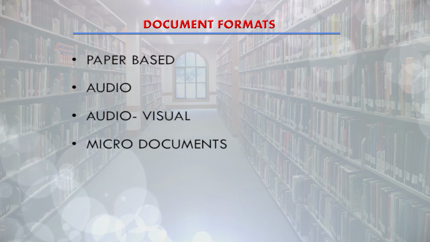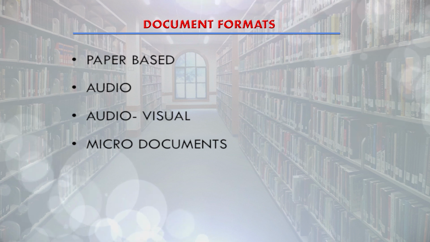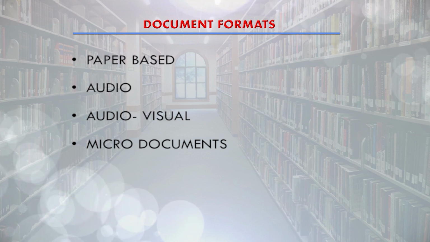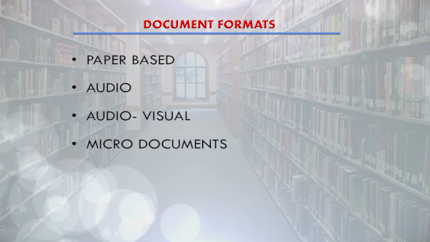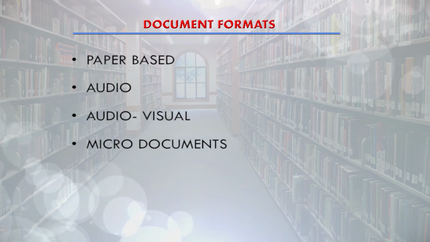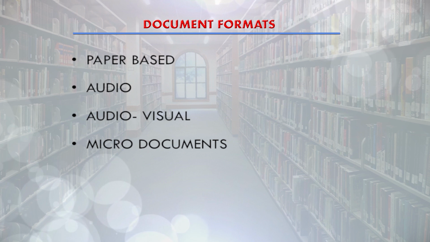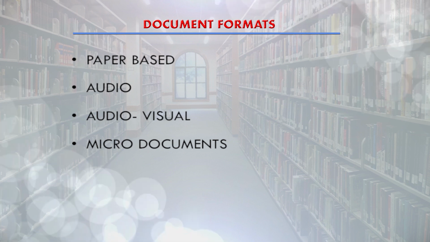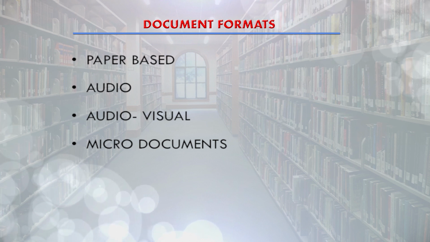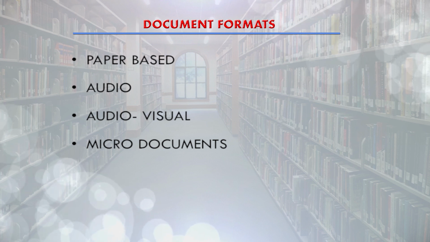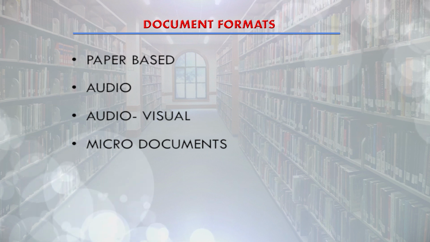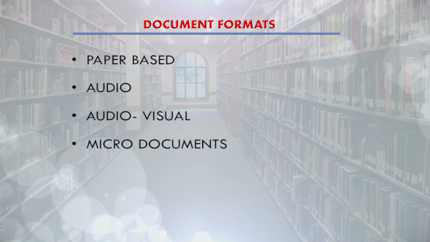Similarly, we also have micro documents. You would have heard of microfiche and similarly such type of documents. The benefit with such type of documents is that they are able to store large volumes of information in very small documents, and that is why they are referred to as micro documents, and it is easy to preserve these documents. But then when you want to use such documents, you need readers for them. These are not visible to the naked eye.